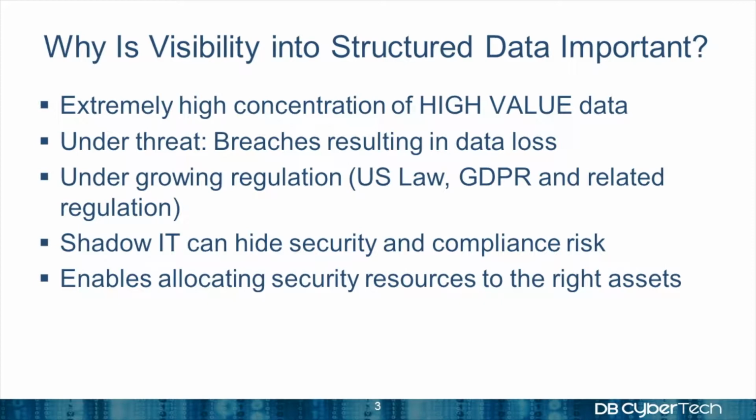As a consequence of this concentration of high-value structured data, when new regulations to protect this information come out, you can bet they directly apply to databases. As we discussed in our last webinar, the GDPR presents a host of challenges to data processors and controllers just to get and stay compliant. But the GDPR is the tip of the iceberg. Many other countries and local governments have been inspired to roll out their own data protection regulations. As we showed last time, visibility is the key to efficiently becoming compliant and staying that way by design.